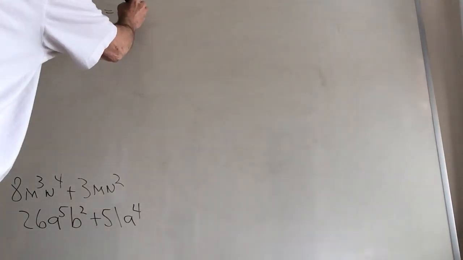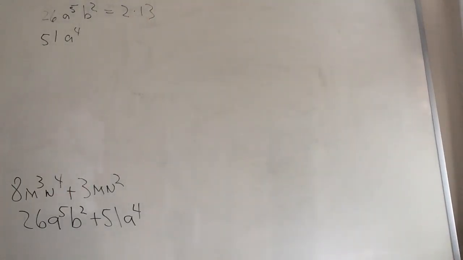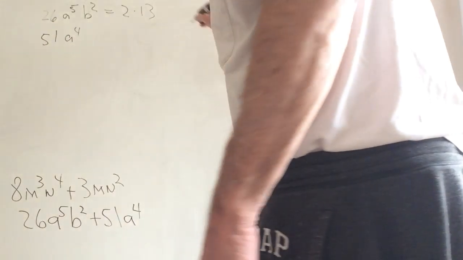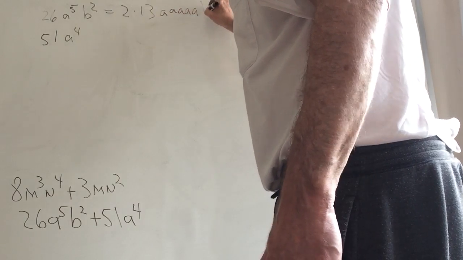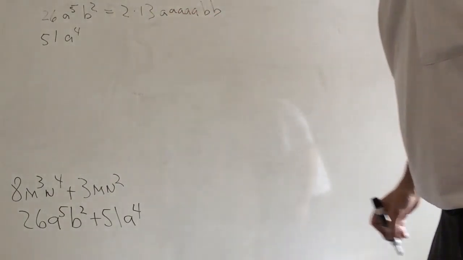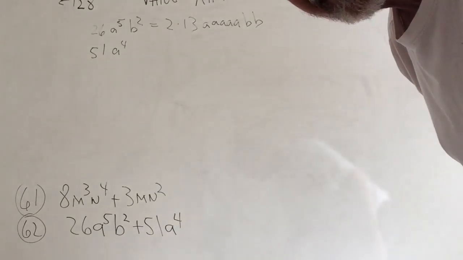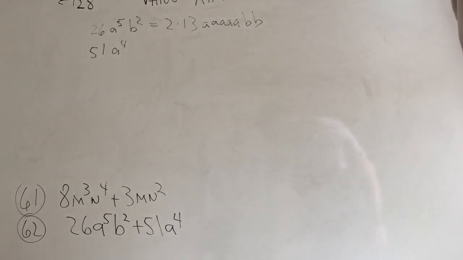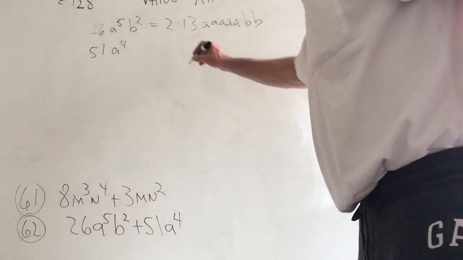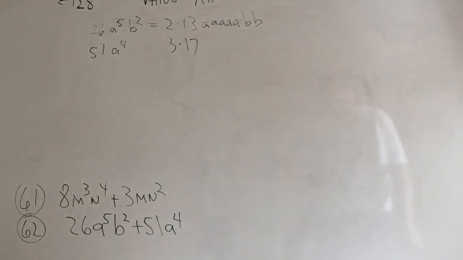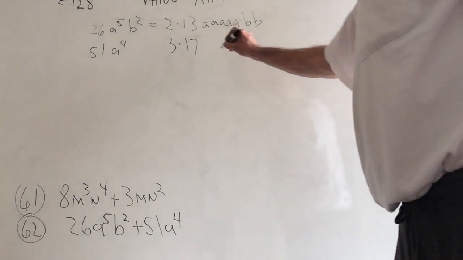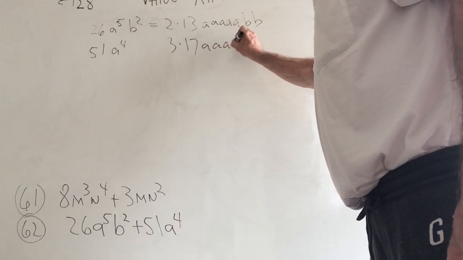Well, the only factors of 26 are 2 and 13. I read out A 5 times. And again, I keep saying it, but I'll say it again. You can do a lot of this in your head. Sometimes it's not the greatest idea to do all this stuff in your head. Hold on, we got all that there so you can see what I'm doing. And now underneath, 3 times 17 are the only factors of 51. You need to know that. That's 6th grade math. And then we have A.